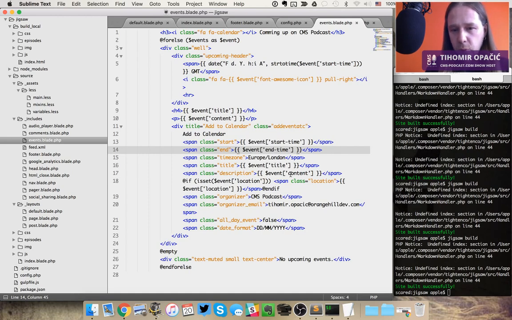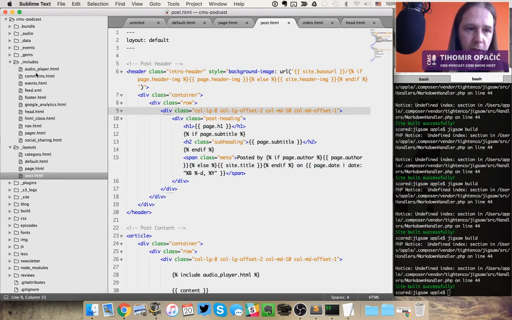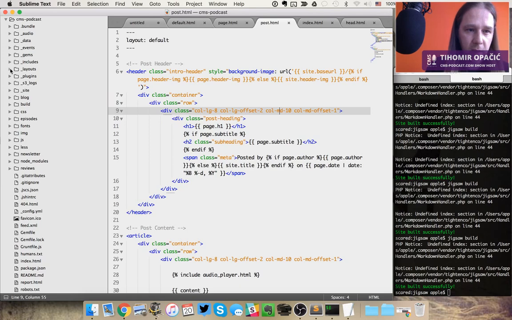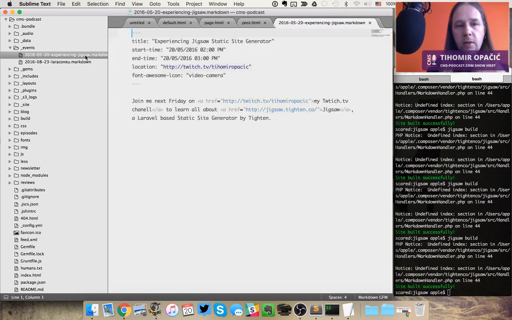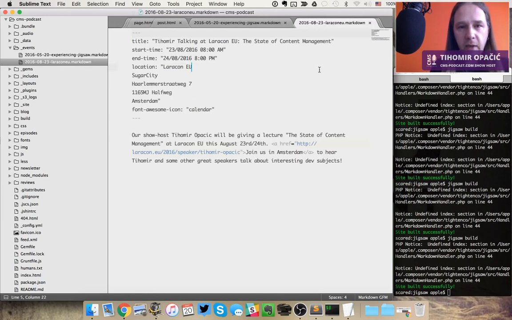So it works, but it's not really what you want to do in the long term. When you're maintaining a website, it's much easier to have your collections defined in events. So I have my collections for CMS Podcast defined as two simple MD files where I specify my variables like this, and my content over here under the front matter.